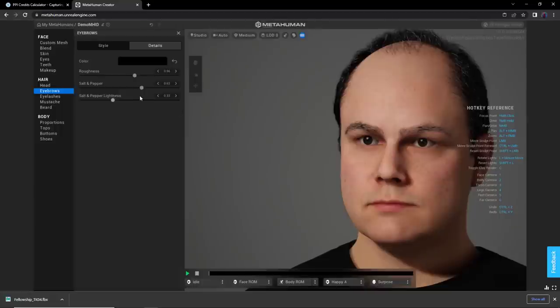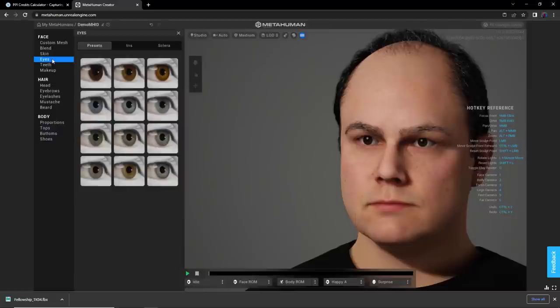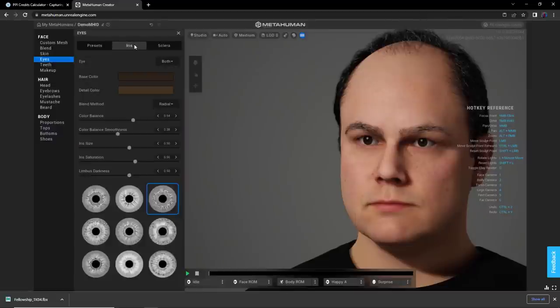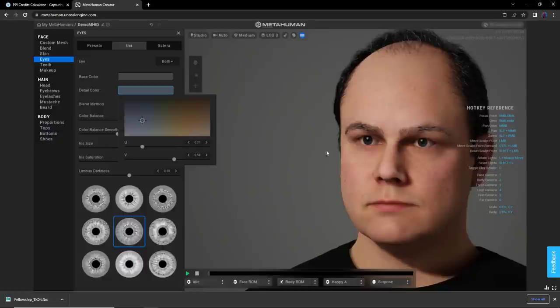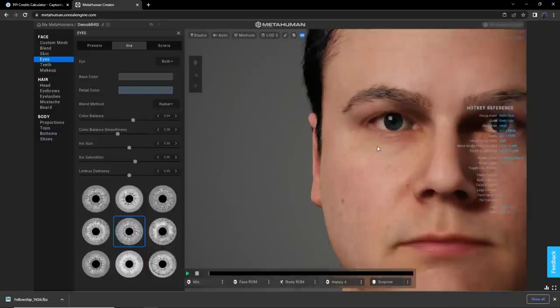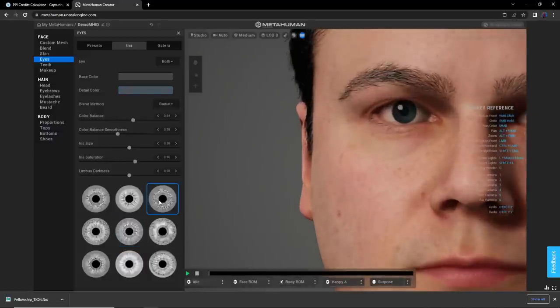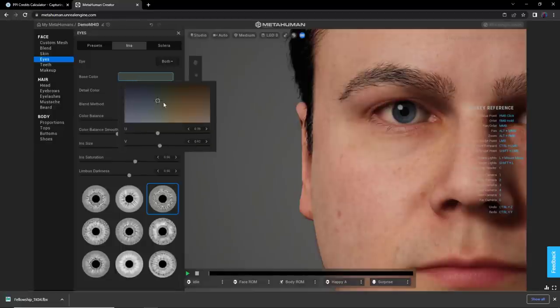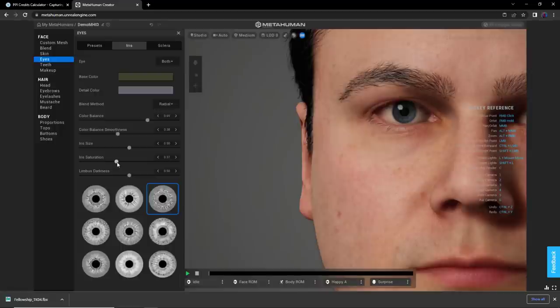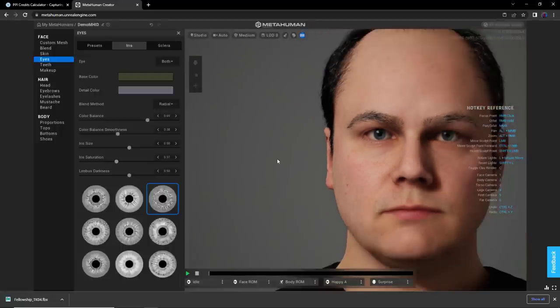One other thing is the eyes will make a big difference. So I'll go ahead and select the eyes. And rather than a preset, I'm just going to go ahead and choose an iris here. I'm actually a mix of a blue-green and a light blue. And let's get in a little bit closer. See what we can do to blend these colors a little bit. Maybe more desaturated and gray. Maybe a little more green. Something along these lines. So there we go.